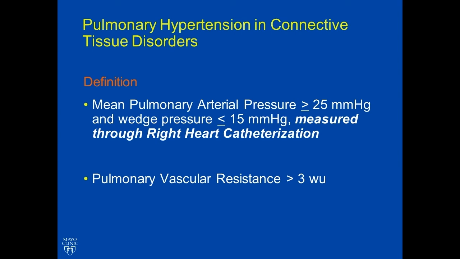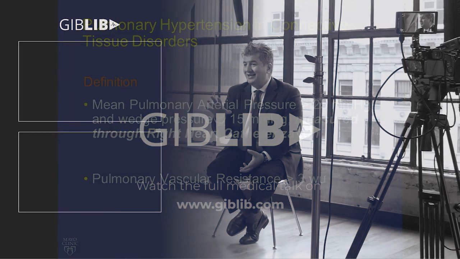I mention here the PVR, pulmonary vascular resistance, because in the last consensus some of the authors considered that it should be part of the definition, but really it's not necessary to have it. In some cases of pulmonary hypertension, for instance pulmonary hypertension by physiology in liver patients, they are vasodilated, so the PVR is not always elevated, and it's not really needed to have a PVR over 3. But in our Scleroderma patients, most of the time it is elevated.